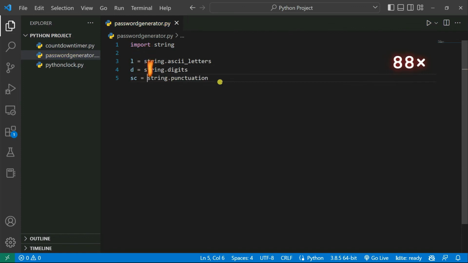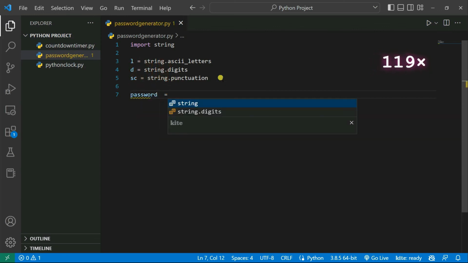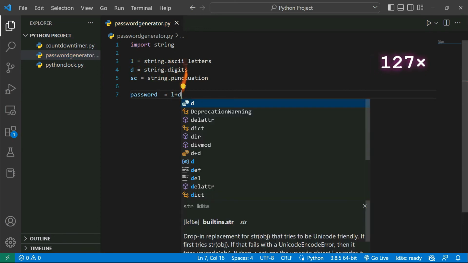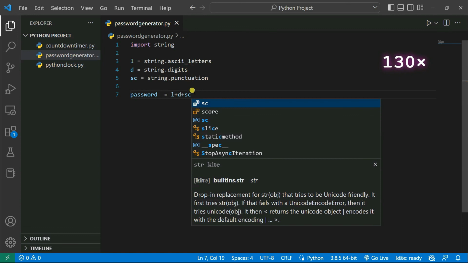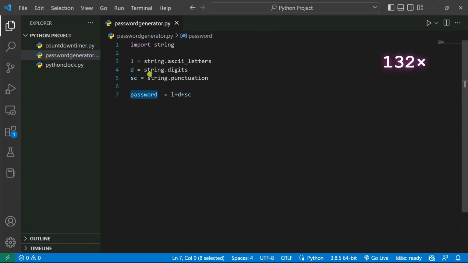Okay, so now we're going to join those and create one password. So let's say alphabet. Our alphabet or password: password equal to L, then D, and SC. You can also say that this is the alphabet because it consists of L, D, and SC. So let's call it alphabet.